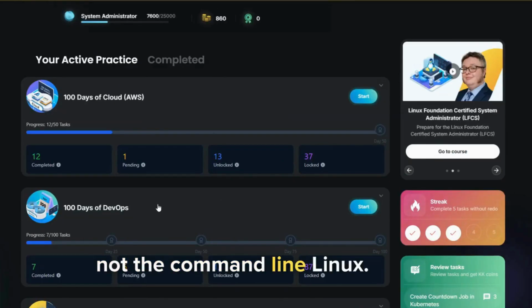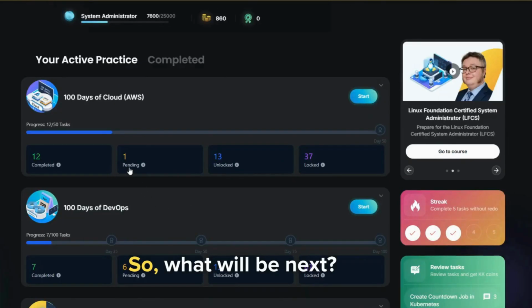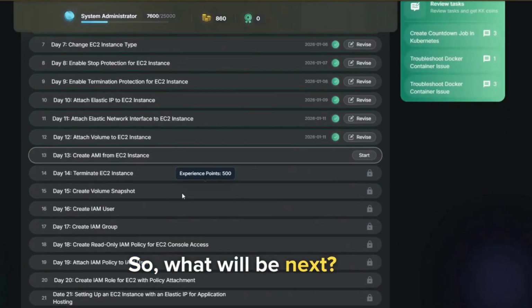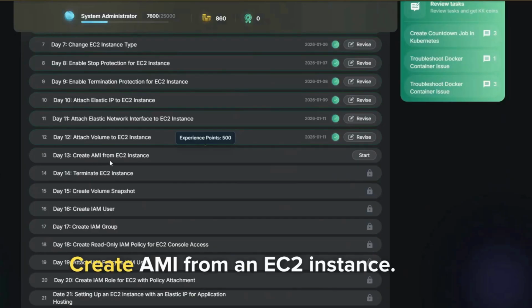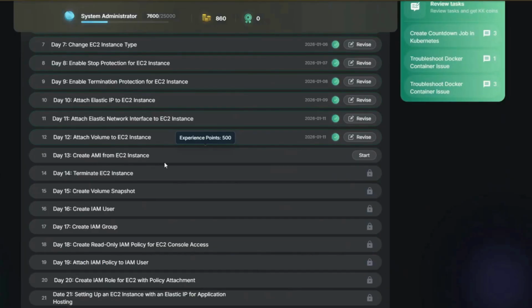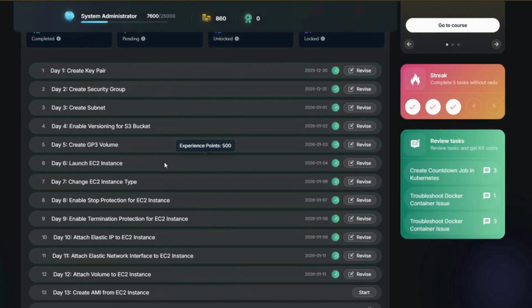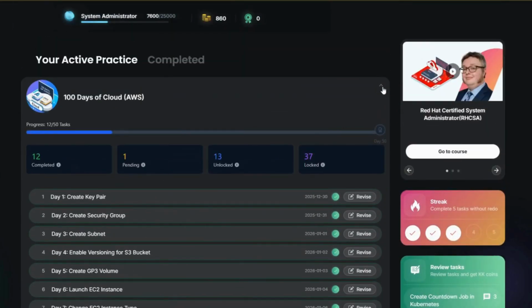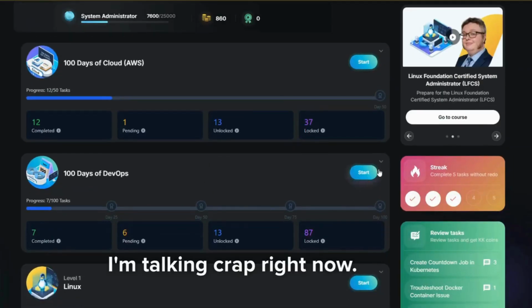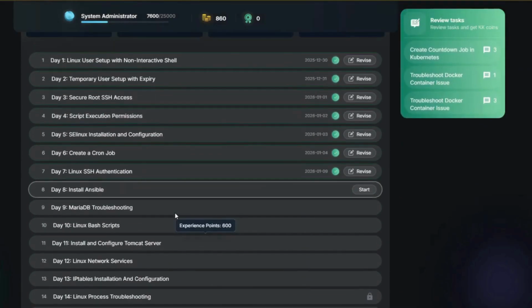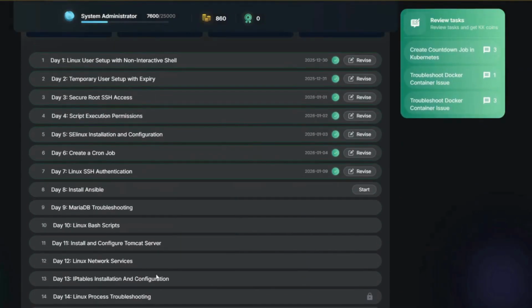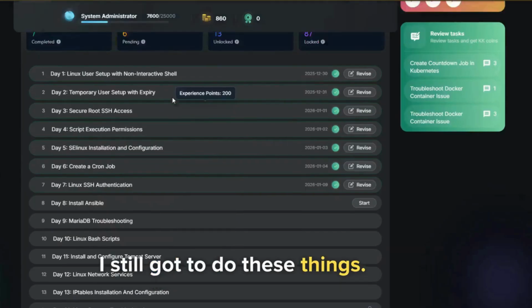Not the command line Linux. So, what will be next? Create AMI from an EC2 instance. Easy. I'm talking crap right now. I still got to do these things.